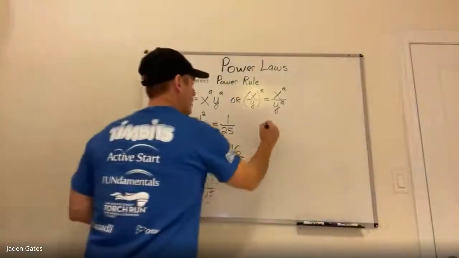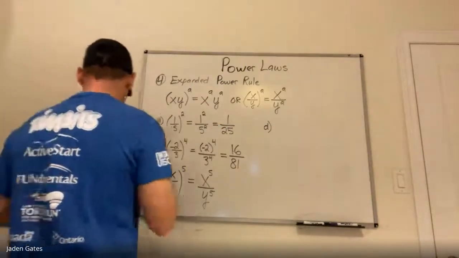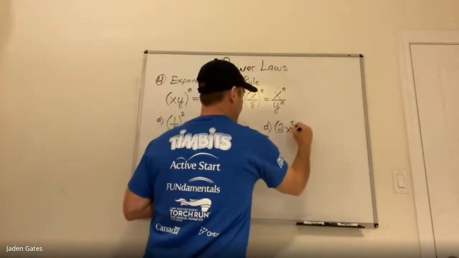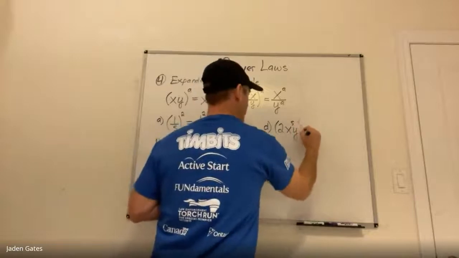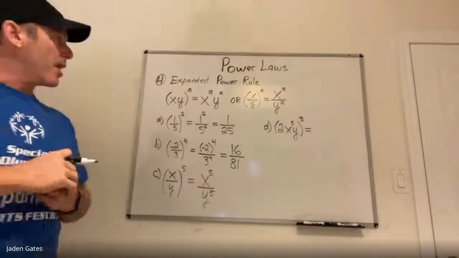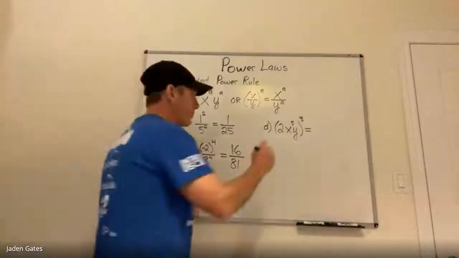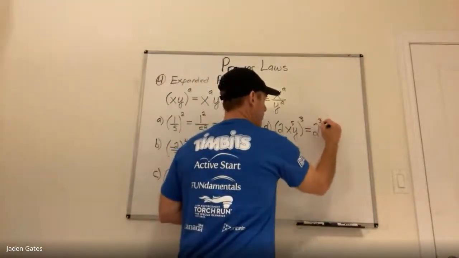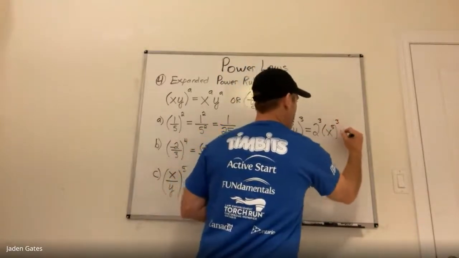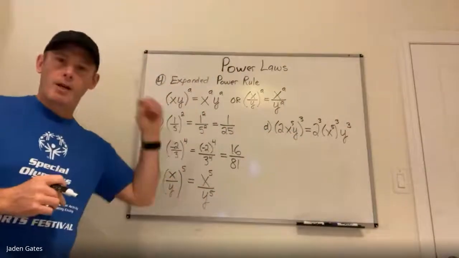All right, let's get into some multiplying ones, like our first example there. So for example, something like this. We have 2 x to the 5th y cubed, all to the power of 3. All right, so now I've got three things inside the brackets. I have a number and two different powers. But I'm going to apply that exponent of 3 to the 2, I'm going to apply it to the x to the power of 5, and I'm going to apply it to the y. All right, so that exponent 3 is being applied to every single term.